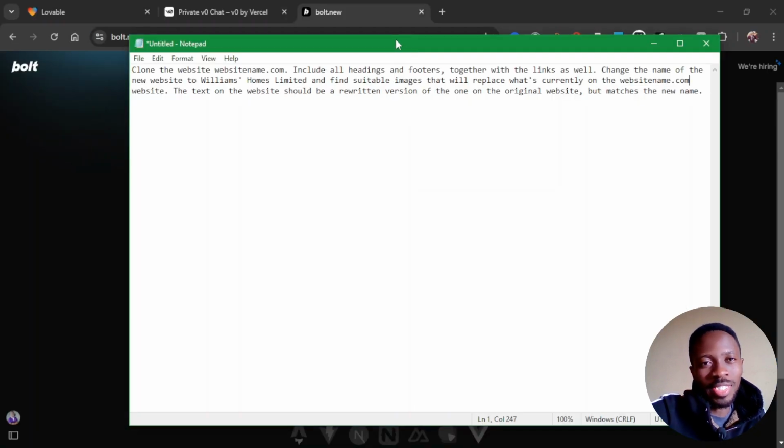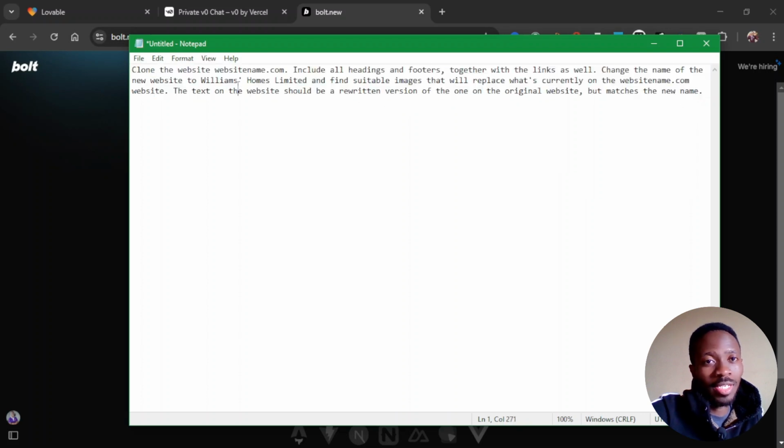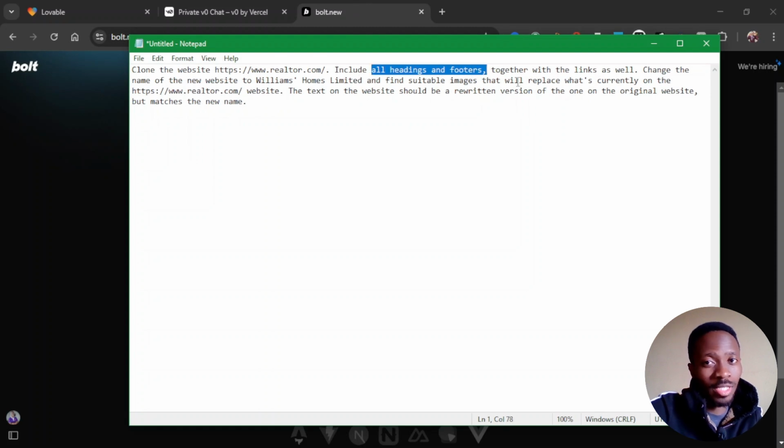Now, I have a template here that I can drop in the comment section. What I said was clone the website. Where there's website name, you replace it with the link you just copied. What I am basically telling the AI to do is include all headings and footers together with the links as well.